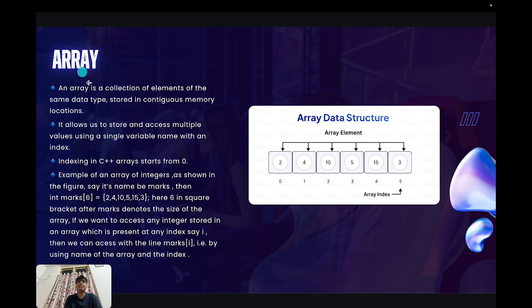So basically an array is a collection of elements of the same data type. Let's say you want to store the test runs of a particular player for each inning. Obviously all the innings have some runs, so all the entries are integers. The important part of an array is that all the elements should have the same data type, right? So obviously the runs are all in the integer data type, so they could be stored or collected in an array. So you want to collect a player's test cricket runs of every inning.